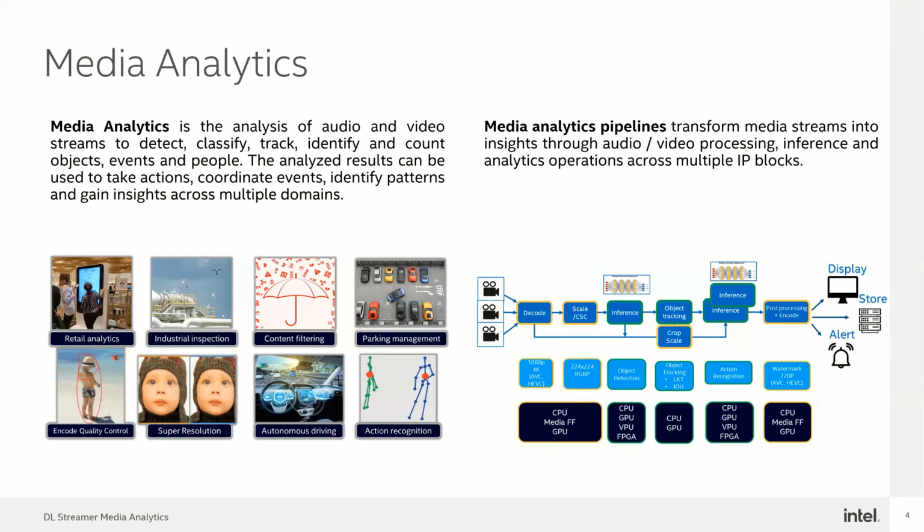When we talk about pipelines, similar to the previous conversation with Pipewire, what we're talking about is media analytics pipelines, starting at media streams that are encoded and going all the way through decoding, color space conversion, inferencing, and then sending the results to a separate solution, either to the display or to a message bus, et cetera. One of the interesting things that we'll talk about throughout is that we go through multiple stages as well as different IP blocks. That can be both exciting for optimization, but also challenging, because it means you have to be an expert in multiple domains to really get optimized pipelines.